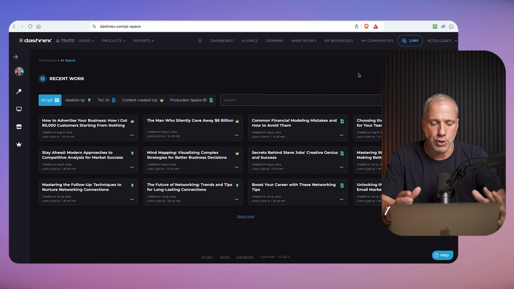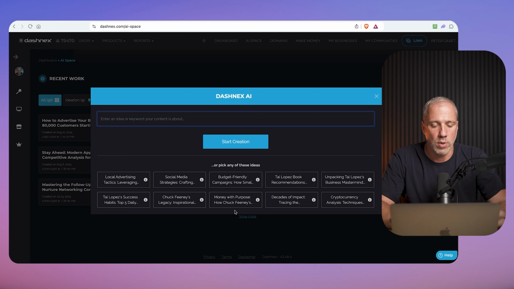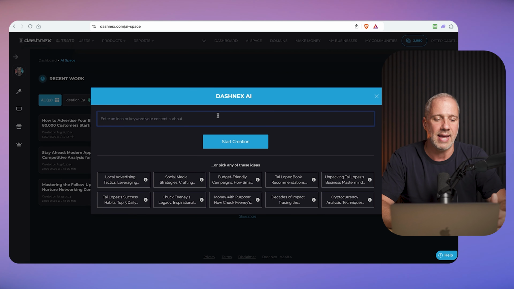Now, in order to demonstrate and put this all together, let's just create some content piece here. So I click the button create with AI, and now we can type in whatever we want, or once you start to generate content, it will offer you different ideas here that you can leverage to create more content. And basically there are infinite opportunities for you to create the content flow, the workflow, for months ahead. So if you, for example, want 2 long form content pieces per week, you can absolutely plan that out right here and have them ready right away.